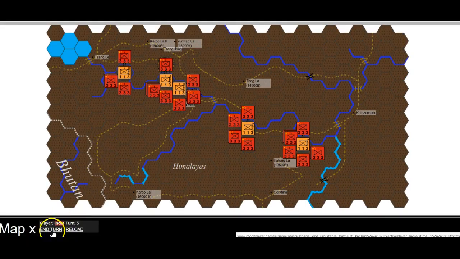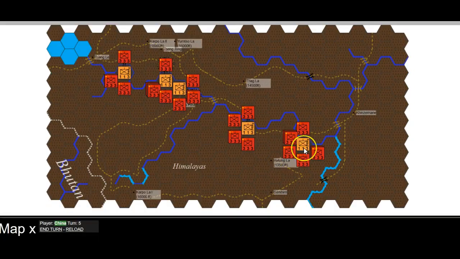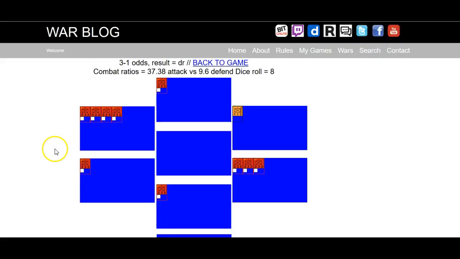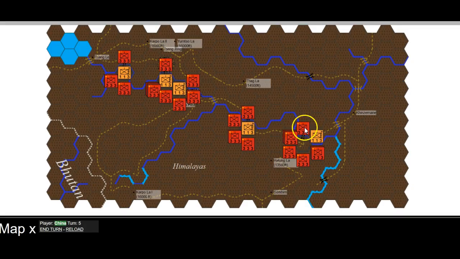Okay, so we're building up for the attacks. He should have recovered a little, but... He's not going to get away this time, and it'd be interesting to see whether he manages to retreat across this stream into there. I can't remember how the rules work. Yeah, he retreated. 3-1 with a DR. However, this time... Put him there.